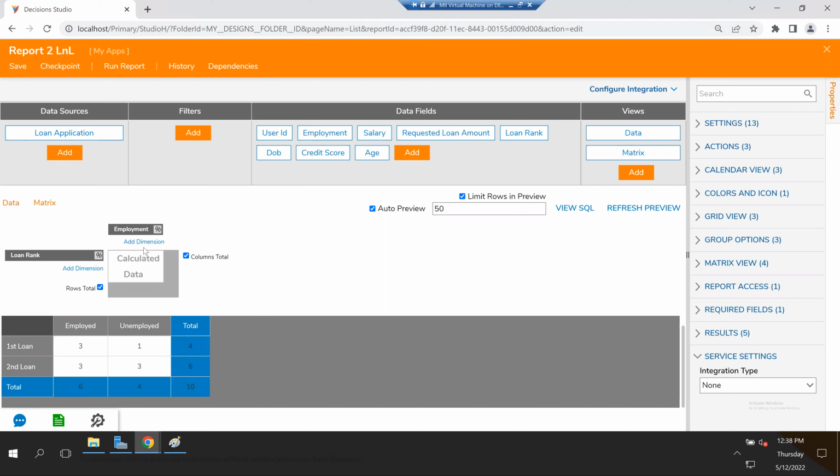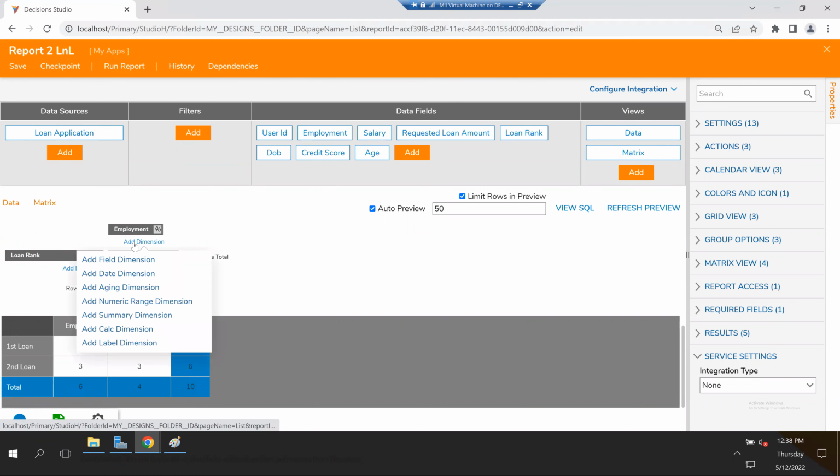Perfect. Thanks for confirming. So what we can do is we can click on add dimension. So the top ones may become like your headers, and each of these dimensions can become your subheader. So what I'm going to do here is I know the count, but I would also want to see the sum of all the loans which are by employed people, and that's their first loan.